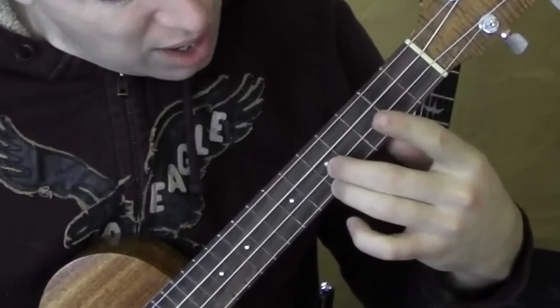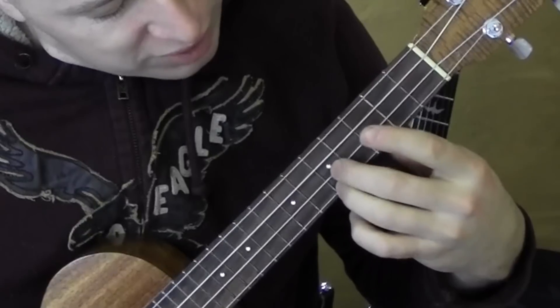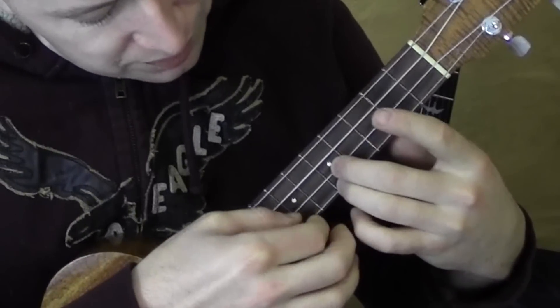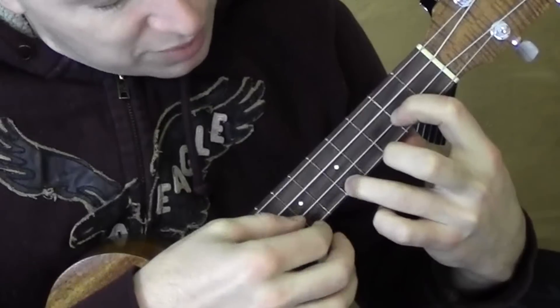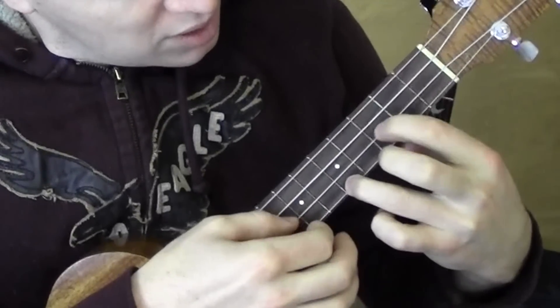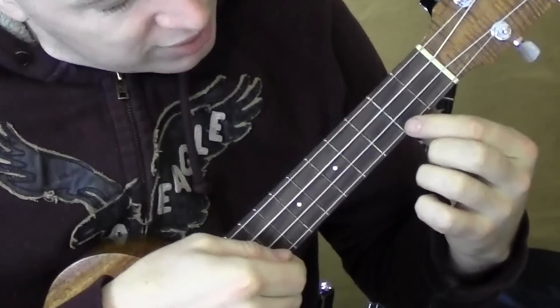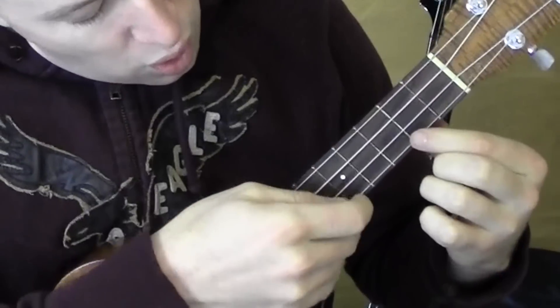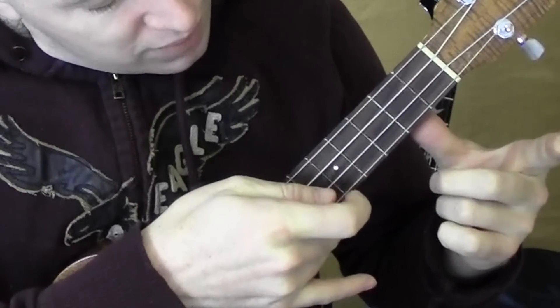Alright, so I'll teach that riff that's going on there and I'll teach some of the other parts. Here's what's going on for the riff. I'm on the fifth fret on the first and second string and I'm playing just those two notes. Then I go back to the second fret, leaving that one there and still playing those bottom two notes. Then I go into this little thing at the end — I play that open first string, hammering on on the second fret, taking it off and playing it again.